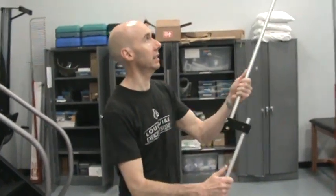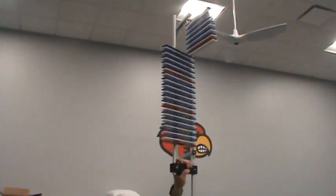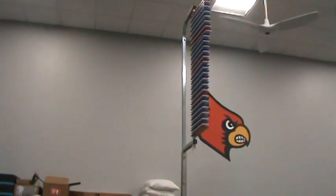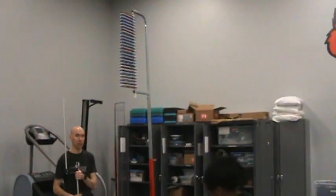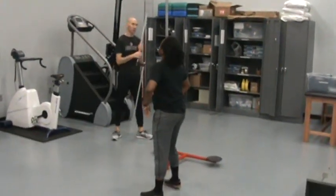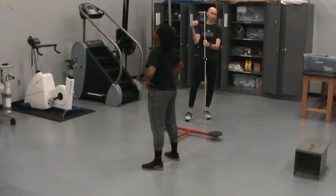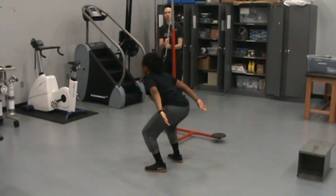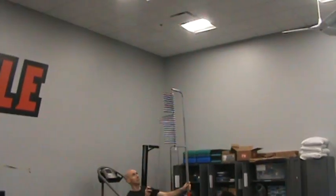So let me reset this. We do not have to do her reach height again. And the height of this seemed to be appropriate for what Lindsay is looking like she can do. So we're going to have her just get in position under Vertec. I'm going to give her some cues here to hold and then jump. I'm going to count to 3 silently in my head. Ready, down. Up. All right, nice. Pull these out and count them.